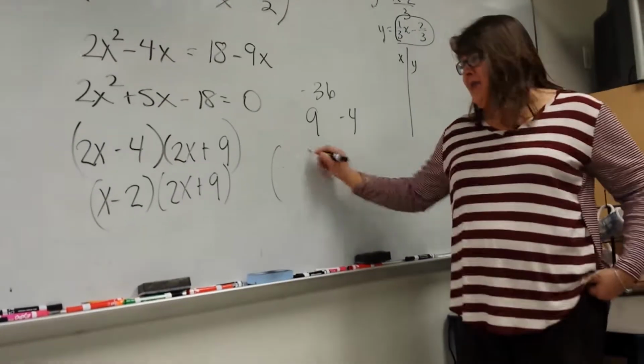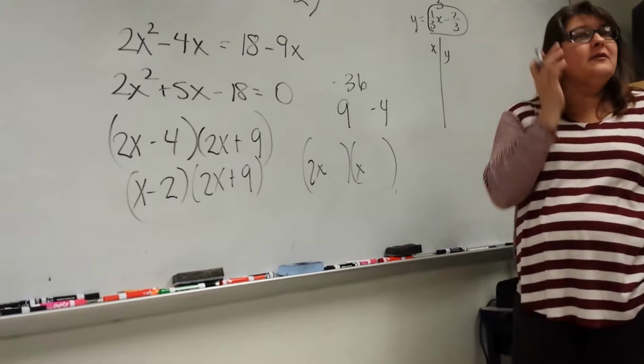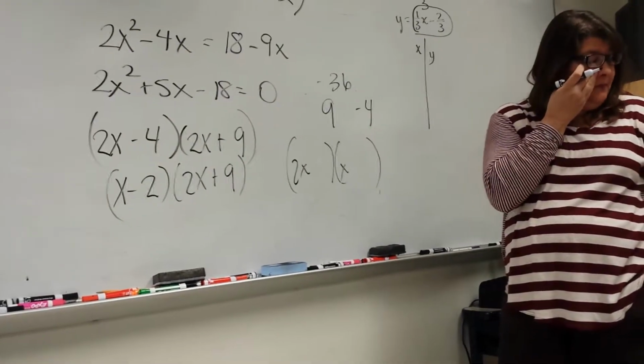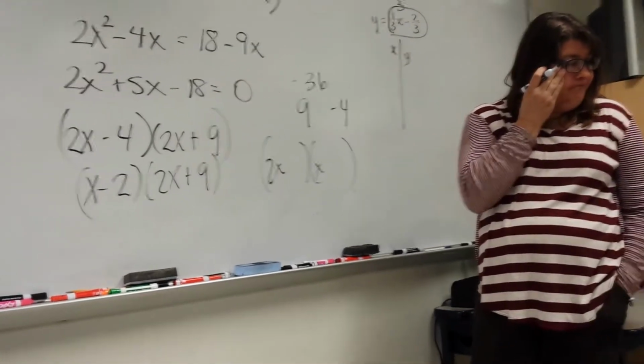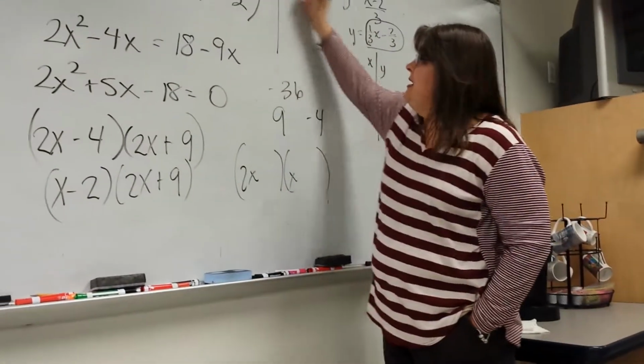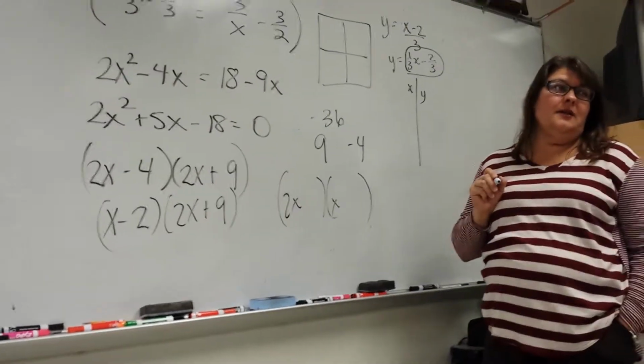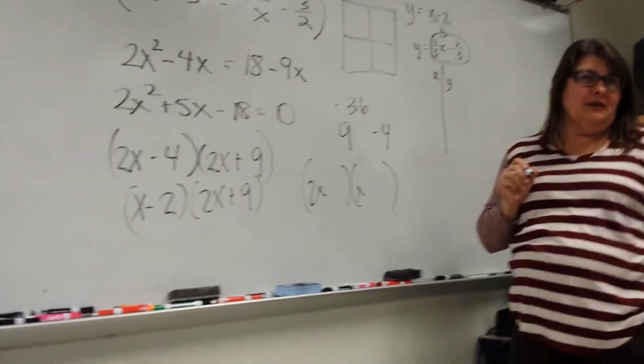So the old lady method is you go, okay, 2x and x make that. There's a box method too. What's that mean? I don't know. I have to think about it. I mean, the quadratic formula is kind of sort of like this, and then the box method. I didn't get that far.